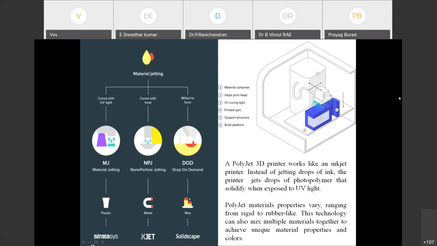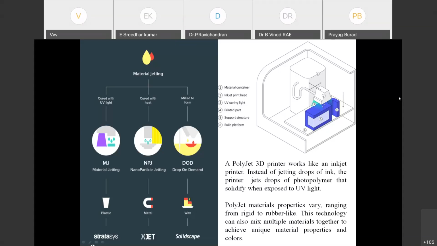So the first stage, the slicing, orientation, everything is common for all the technology. So once the slicing is over, the build happens here. The ink will be injected over the build platform. So wherever the profile is, there only the ink would be injected, and it would be simultaneously cured with support of UV light source. So this is the kind of material jetting technology.